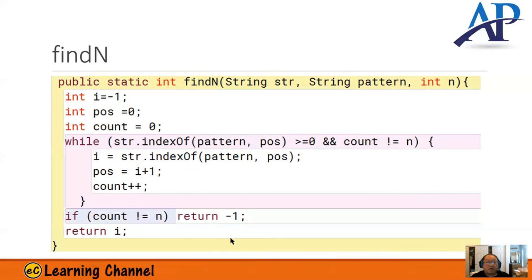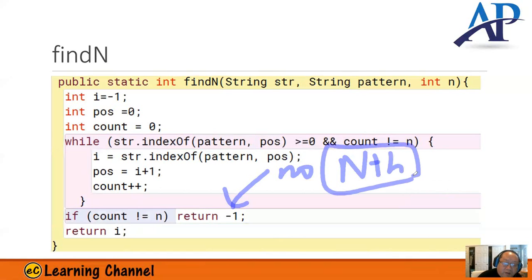So this one is no occurrence. You may find it 1 time, 2 times, but if I am asking for 10 times, it doesn't have the 10th occurrence. Okay, and otherwise, each time I detect the I, and then at the end, I return the I if the loop break when count equals n.